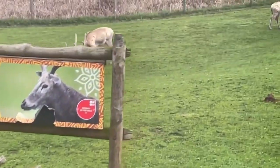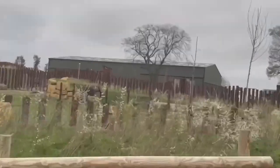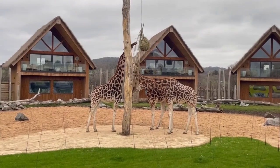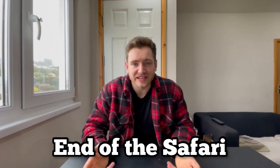We then passed some more deer and made our way towards the final few animals. First was the African elephant, which is the largest species of elephant — they have two there, one of which looked a bit stuck on the fence. After them were the Rothschild's giraffes. They have absolutely loads there, from fully grown adults to newborn babies, which is great to see but does cause a lot of traffic chaos as they weave in and out of the cars. That was the end of the safari, which I thought was really good all around — we managed to see all of the animals and didn't get stuck in much traffic.